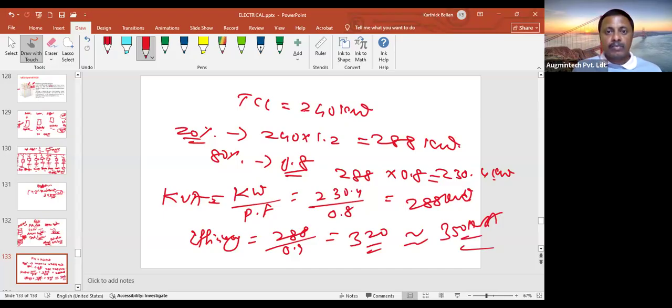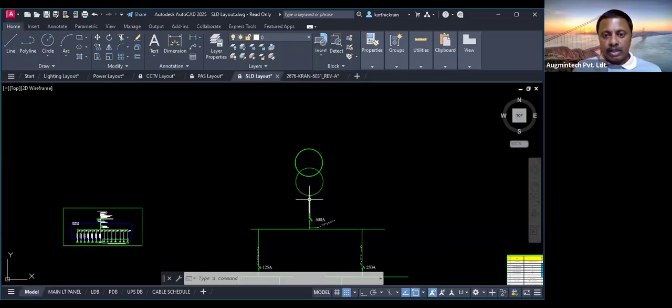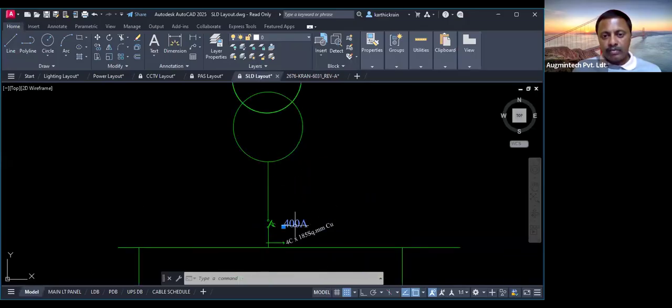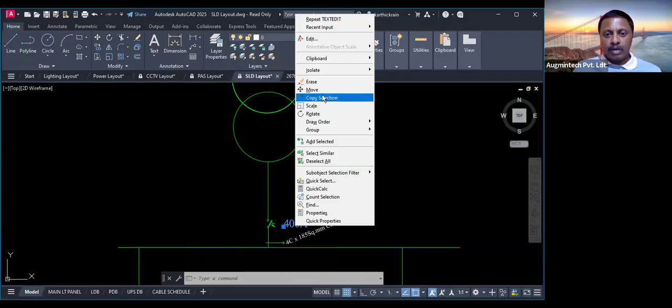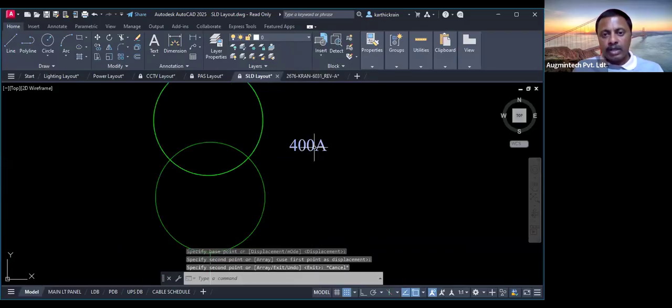For this particular load on this SLD, 315 or 350 kVA is available. Whatever is available, you can use that transformer, including the spare. Maximum of 400 kVA, no issues.